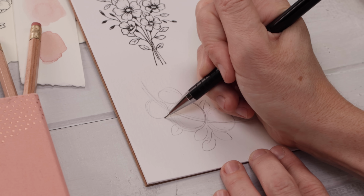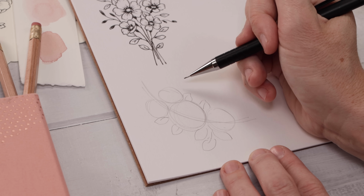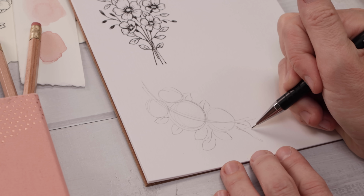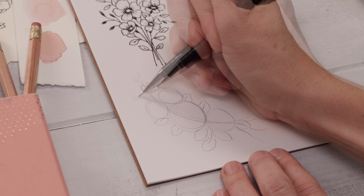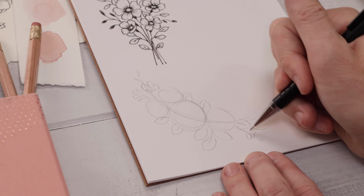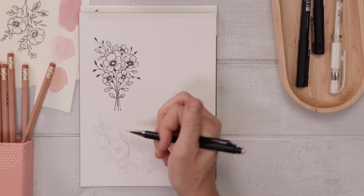So drawing in some nice oval leaves that come to a bit of a point, just framing everything really nicely. I'll add some tiny leaves as well. I like to add leaves of different sizes as well as flowers of different sizes. And that's pretty much it. You can see how quickly and easily the composition comes together when you start with a guide.